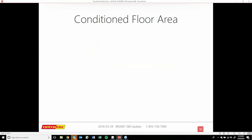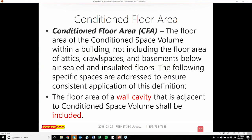And so going back to adding in the wall cavity to part of your volume, here we go. That is, like I said, you're going to measure outside to outside. So even if you have a home that is brick veneer, you include that brick, even though it's not technically part of the air barrier. That's how you're supposed to measure it. And part of the reason of that is that ResNet is trying to keep some of the same definitions as the real estate industry. And so they're trying to keep it consistent with that. So there's been a few arguments against it, but as of now, that's what the standard says.